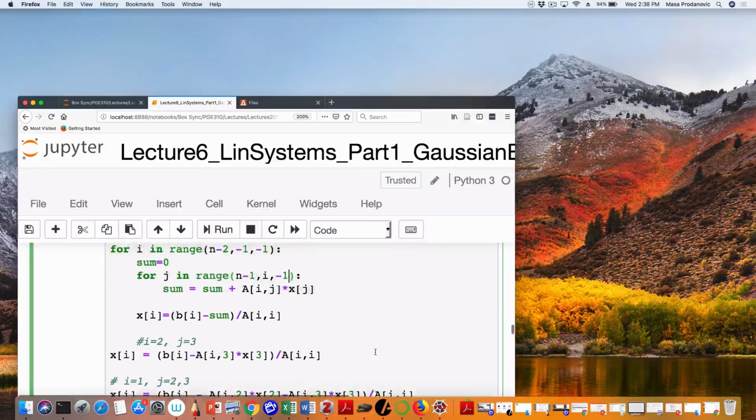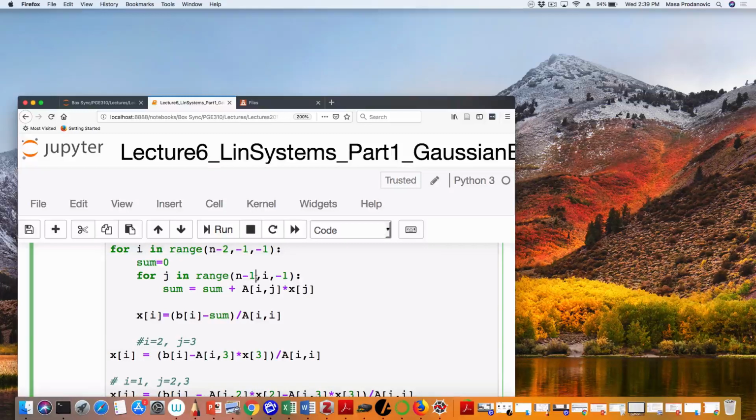And when I evaluate this range, n minus 1, comma i, comma minus 1, in terms of the elements that it has, it is the same as range starting from i plus 1 to n, not being included, because the range function works that way. Remember that part we don't like about the range function. So why would it be i plus 2? Do you want to include i plus 1? Then why don't you have to add another one?